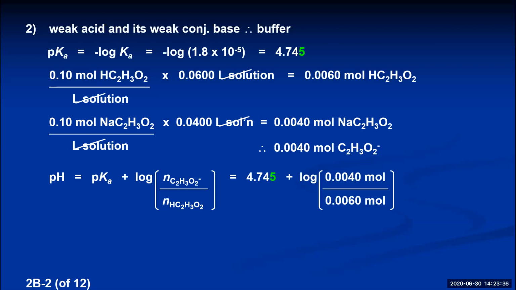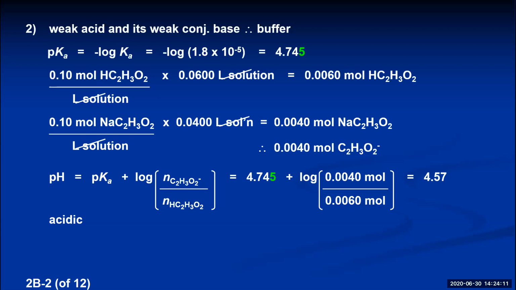If we put the moles of the acetic acid on the bottom, 0.0060, and the moles of acetate on the top, 0.0040, this calculates to make a pH of 4.57. Is this an acidic or basic solution? Because the pH of this buffer is less than 7, that means this is making an acidic buffer solution. So hopefully, if you add a strong acid or strong base to this solution, the acetic acid and the acetate ions will react away any strong acid or strong base you put in there and attempt to maintain that pH as close as they can to 4.57.